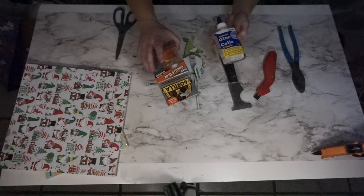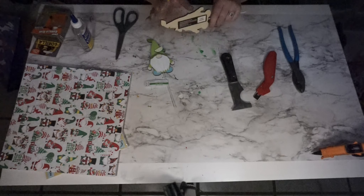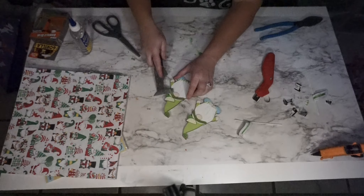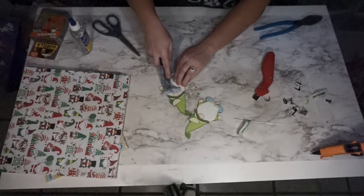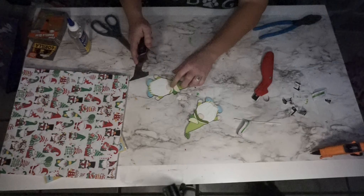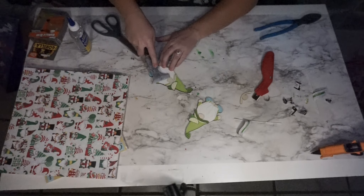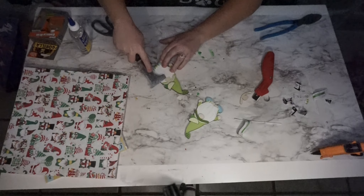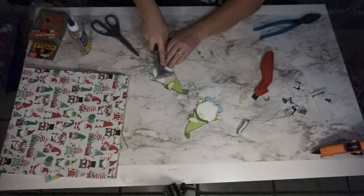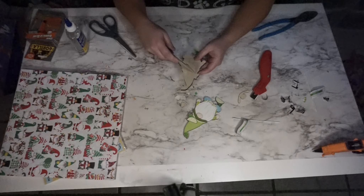I'm using school glue and have gorilla glue as backup just in case. The first thing I'm going to do is pop out the little metal pieces of the gnomes so I can just have the wooden cutouts. Then I'm using my scraper to take off the parts that were three-dimensional — the little lime wedges and his little nose and the lining of the hat — because I need him to lay flat.